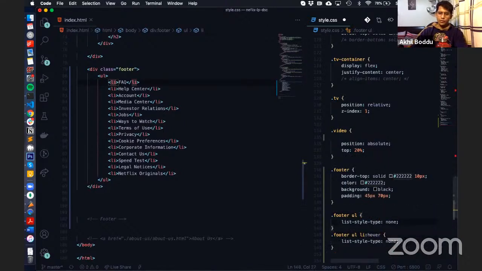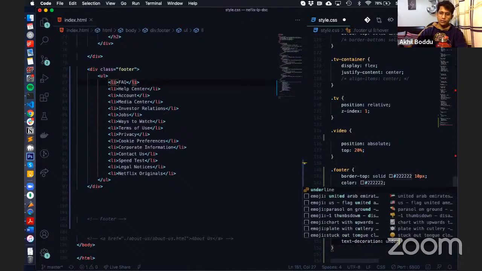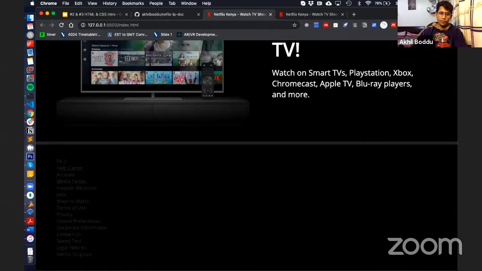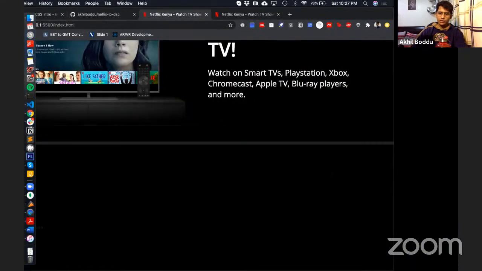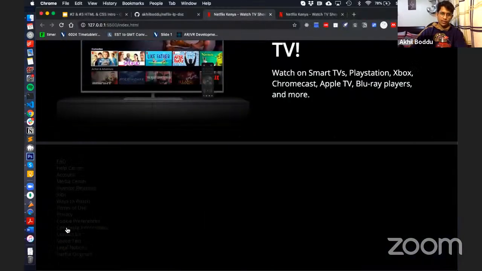When we hover over it, we want the text decoration to be underlined. So now every time we hover over it, it's going to appear underlined. And then we want the cursor to be pointer, such that when we hover over it, it becomes a pointer like that.